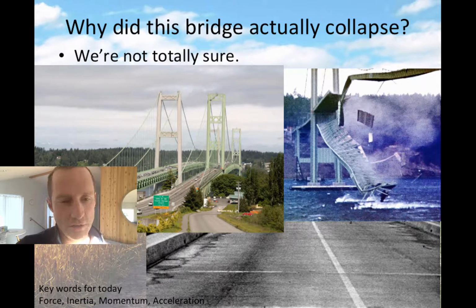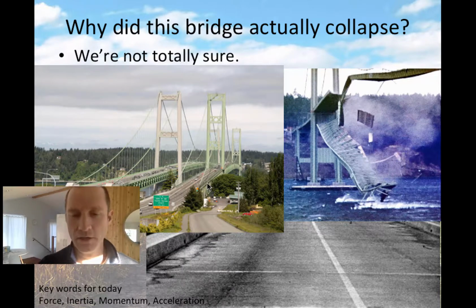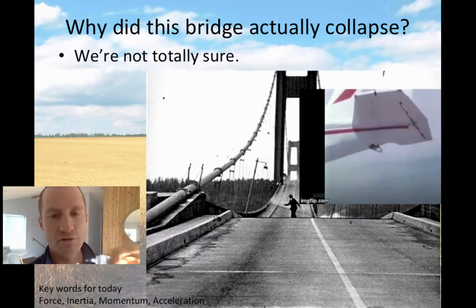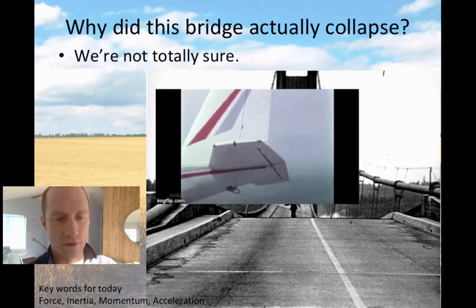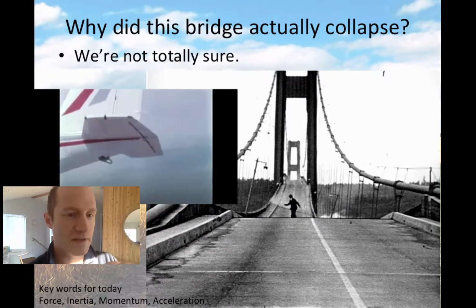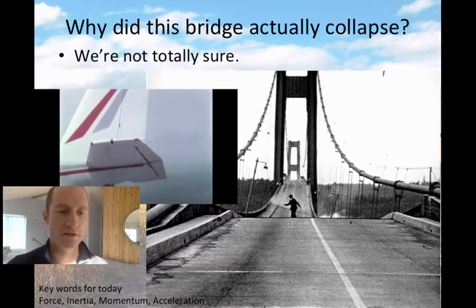You can see the new bridge here, and you can see all these structural supports underneath, right? Actually, that's the new bridge. This is the one that was built to replace it. And they didn't take any chances down here, did they? They were very serious about keeping this from fluttering. And that's what that's actually called, aerodynamic flutter. In certain winds, at certain speeds, they think it's just the right speed of wind, maybe it was 40 miles an hour, it's going to reinforce the natural vibrations of the structure. And so they have to design structures like bridges and like this airplane so that stuff like this doesn't happen. You can see the fluttering of that airplane tail, which could be destructive.